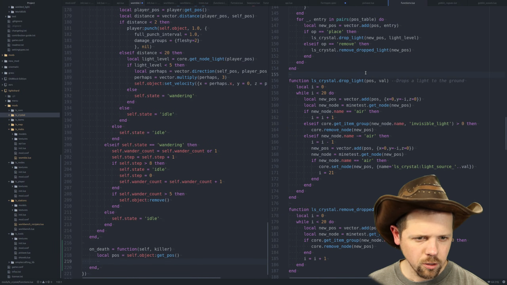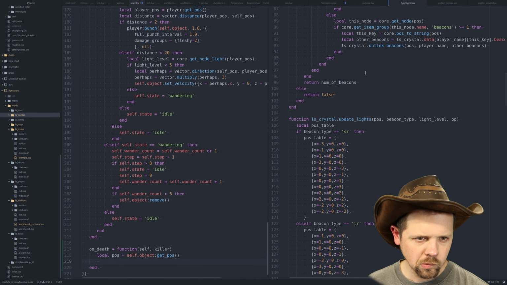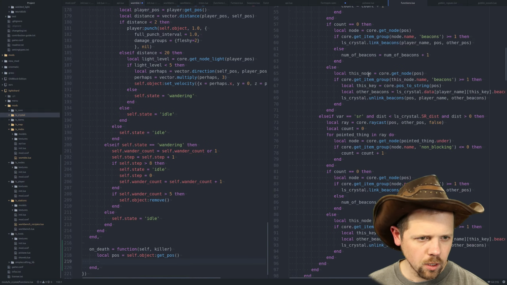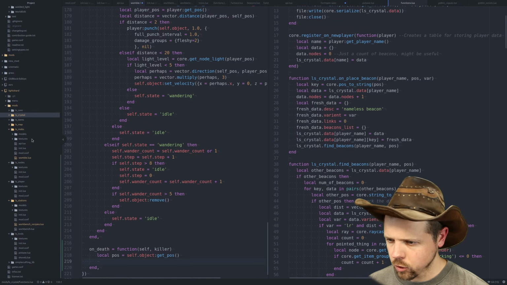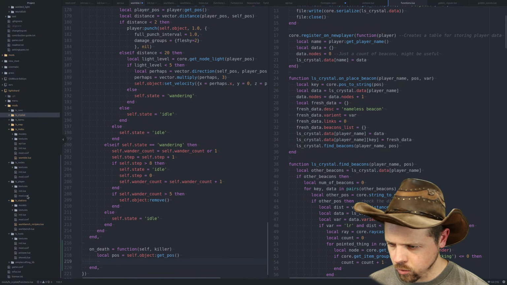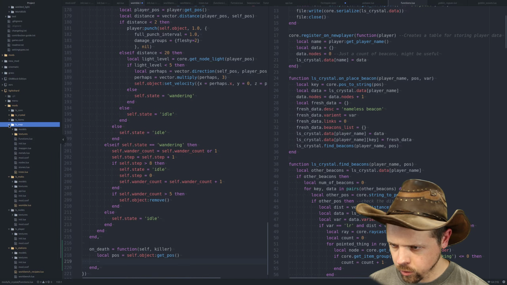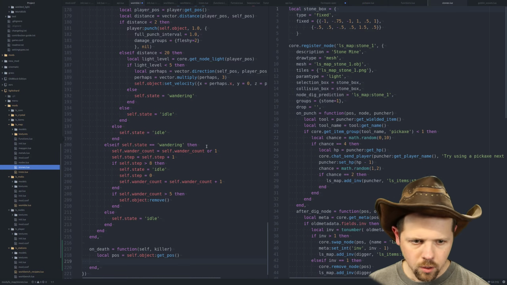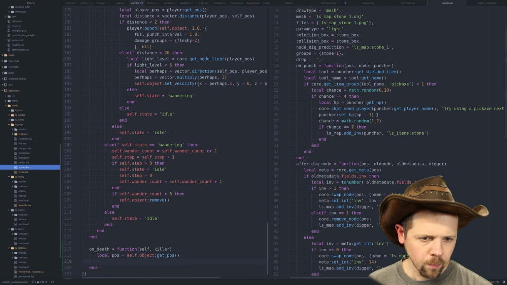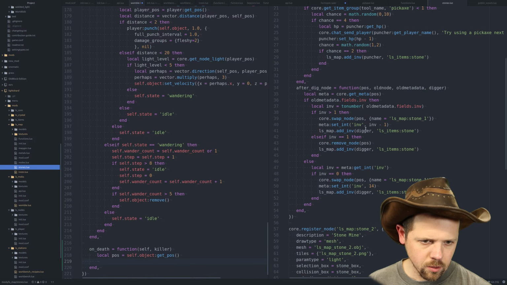Would it be in functions? I don't think so. It should be in the trees or stones. It should be part of map. Hello, map. Where you at? I know it's alphabetical order. It should be really easy to find this stuff. Stones. Here we go.